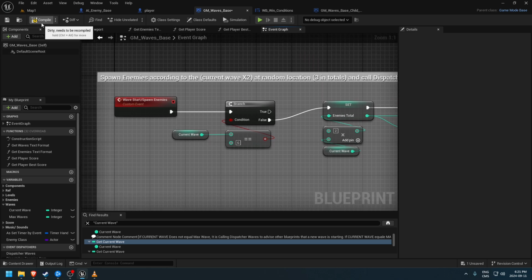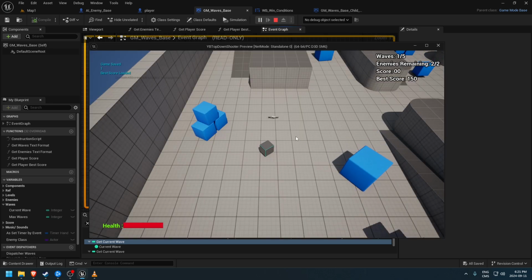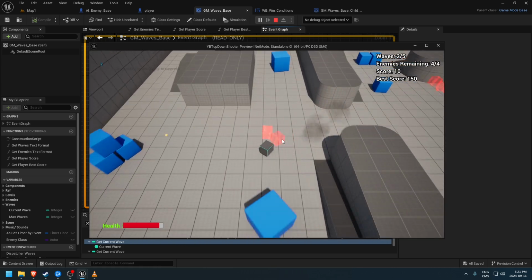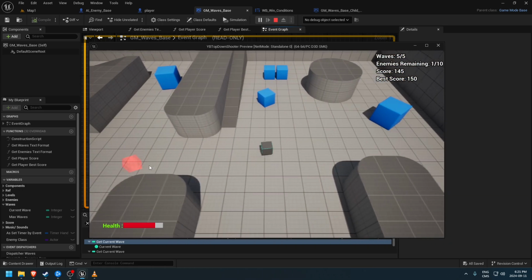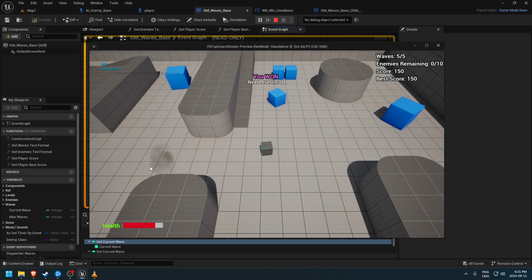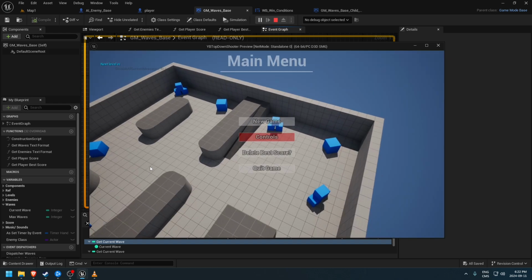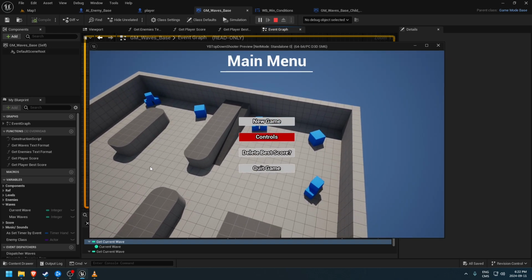And now, technically, if we do compile, we will have no issue. So we're going to compile here, and then you're going to see that it should work. So I'm going to go through the game again just to show you. And now it should work perfectly. As you can see, now we complete wave 5 and we go to the next level. As we don't have a next level, it's going to a new game.